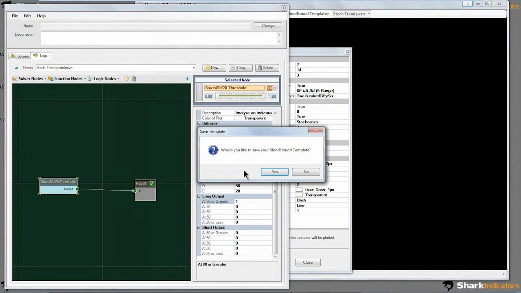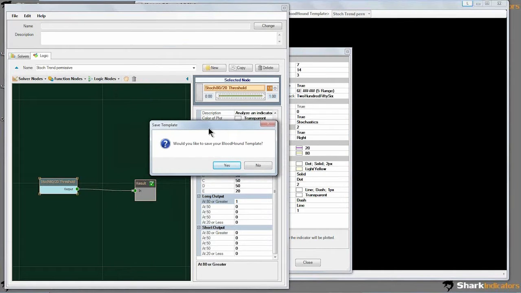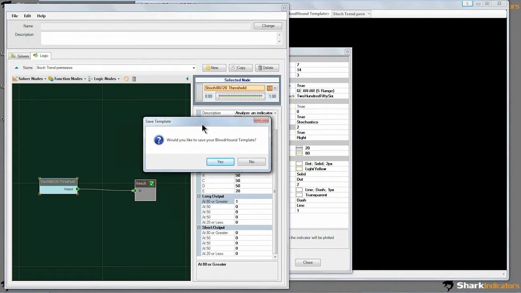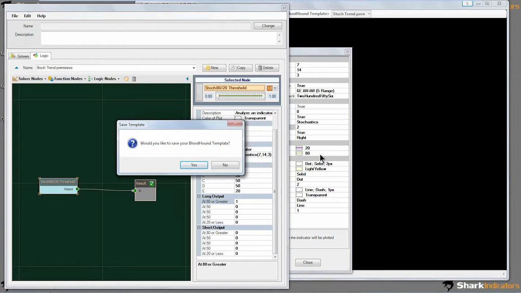You can see I got a little warning message because I skipped a step: I didn't name my template, so BloodHound's not able to save it. When I clicked OK on this indicator panel, the chart refreshes itself. Because BloodHound is an indicator on the chart, NinjaTrader needs to close the BloodHound interface in order to complete the refresh.